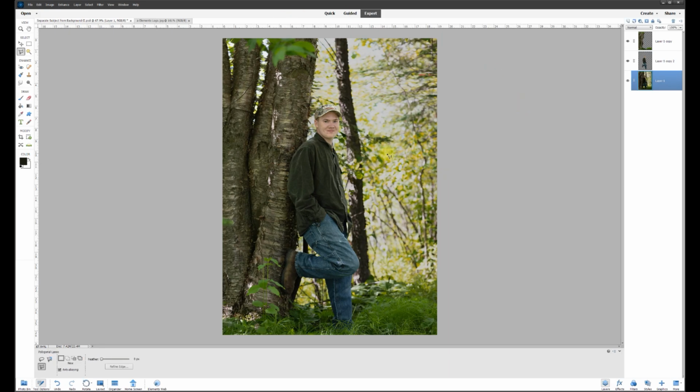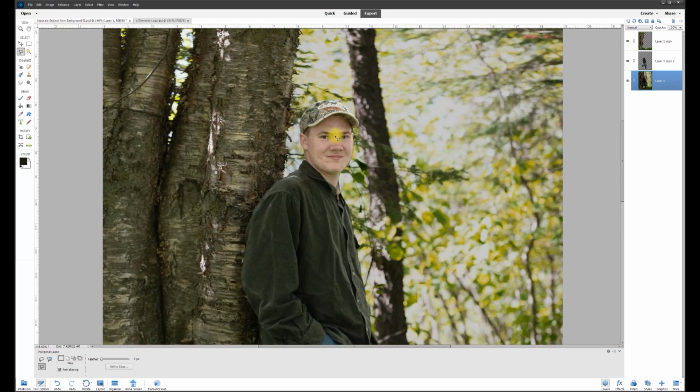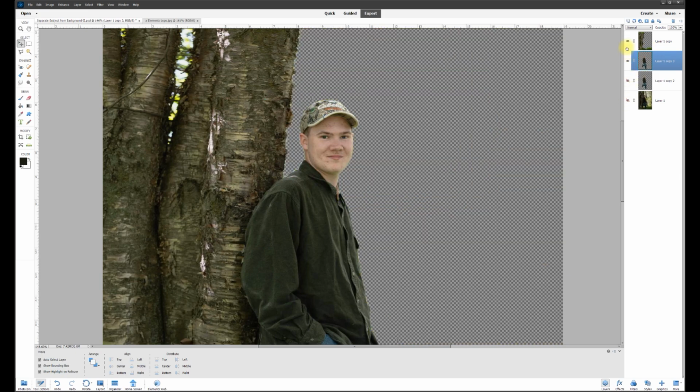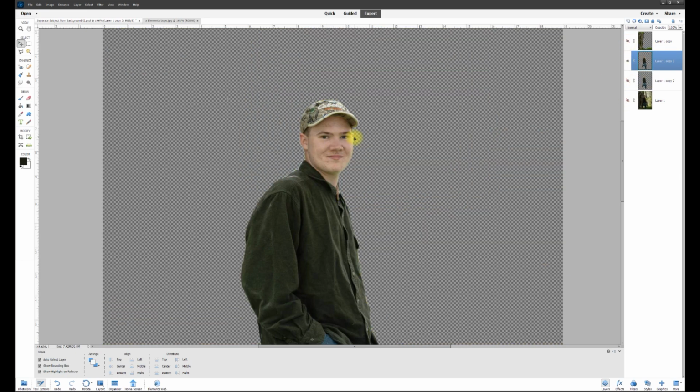So we're looking pretty good now. Now let's go ahead and work on the face really quick. Since the face is attached to this middle layer, I'm going to right click and make a duplicate of that whole layer. I'm going to turn off everything else so all we see is that duplicate.